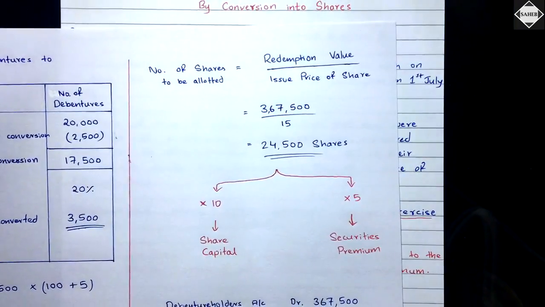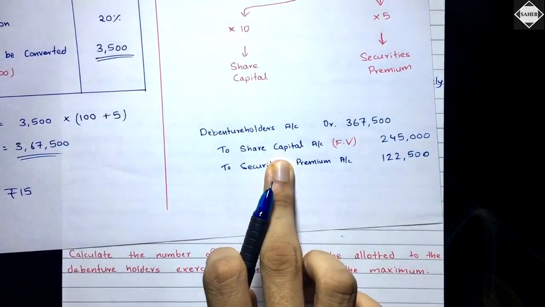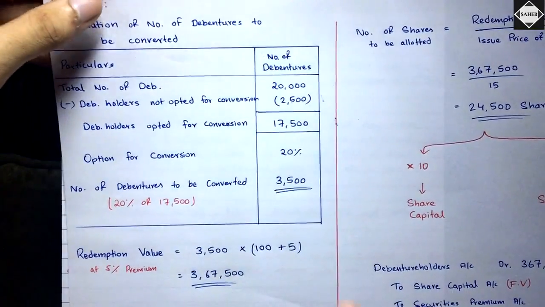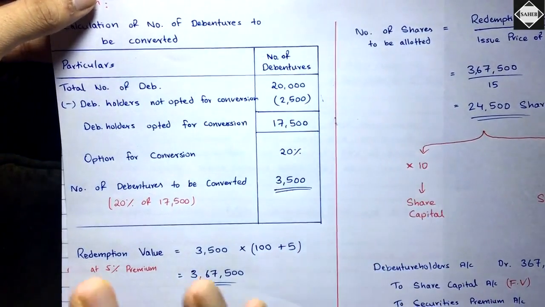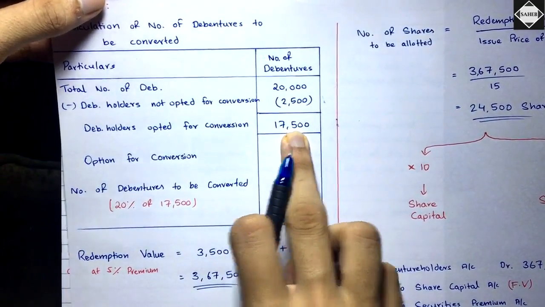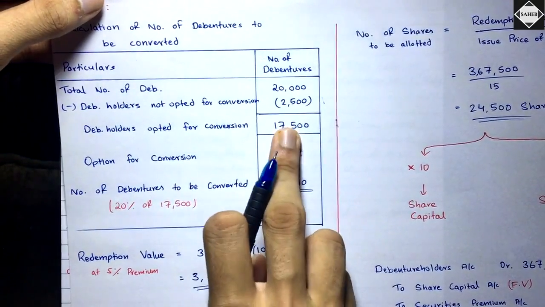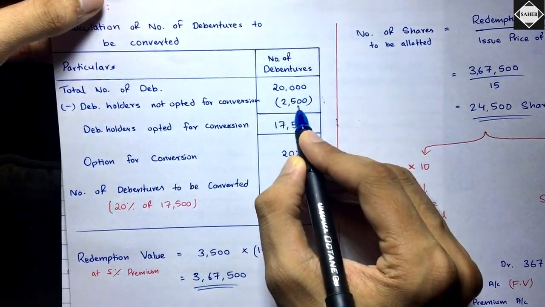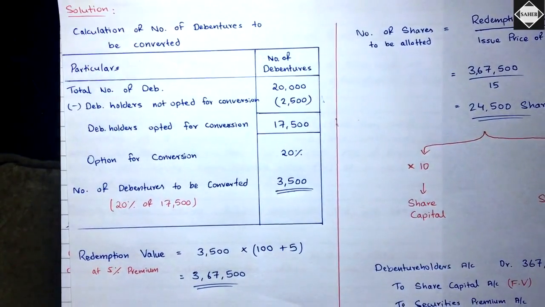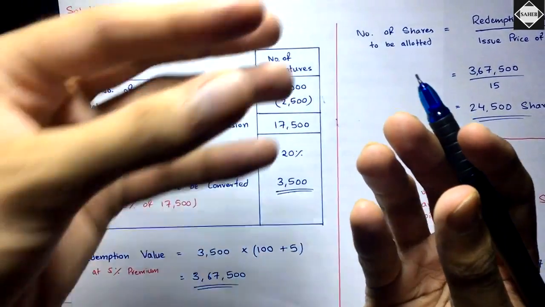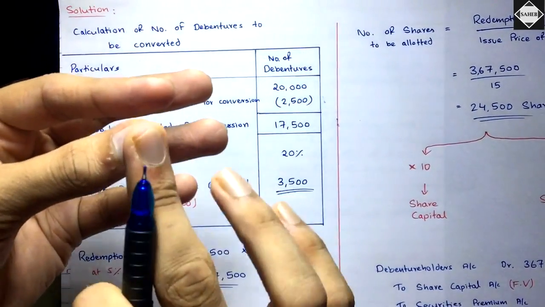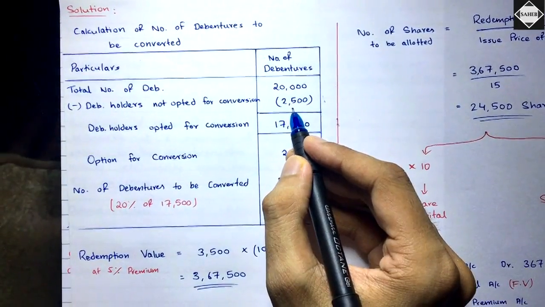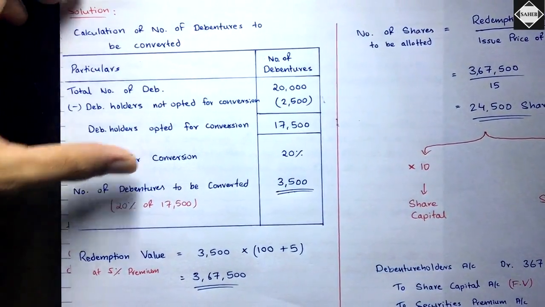So that's all you have to do. Simple. This is just the conversion entry. Now if we are talking about the whole problem, then the remaining debentures will be paid in cash. Of this 17,500, the remaining portion, 80% of 70,500 will be paid in cash, and these 2,500 will also be paid in cash, isn't it? I've told you there will be a convertible portion and a non-convertible portion. The non-convertible portion has to be paid in cash, and those who completely refuse will have to be paid entirely in cash. So that's all. You understand this, right?